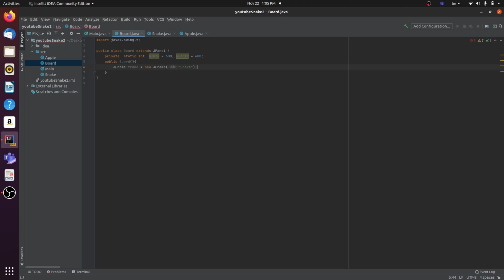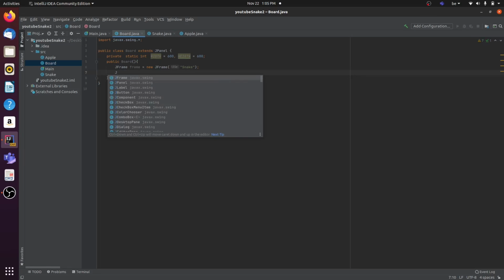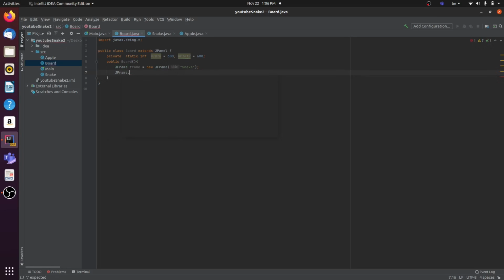Then next I'm gonna say frame dot setSize.